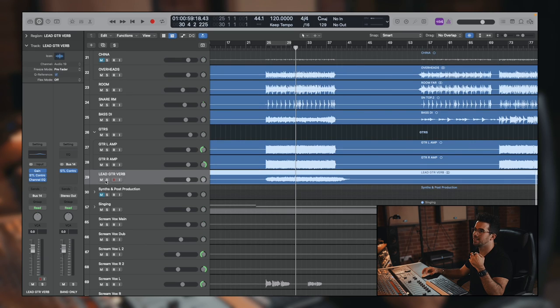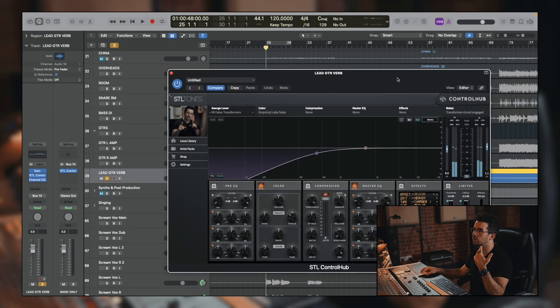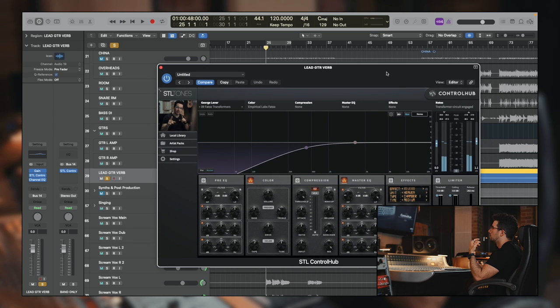Did I do anything on that? I did do stuff on the guitar lead. Okay, let's have a look, because I've forgotten some of this stuff. Okay, so I've just filtered it out and compressed it. Yeah. Again, it's the fatso sound.